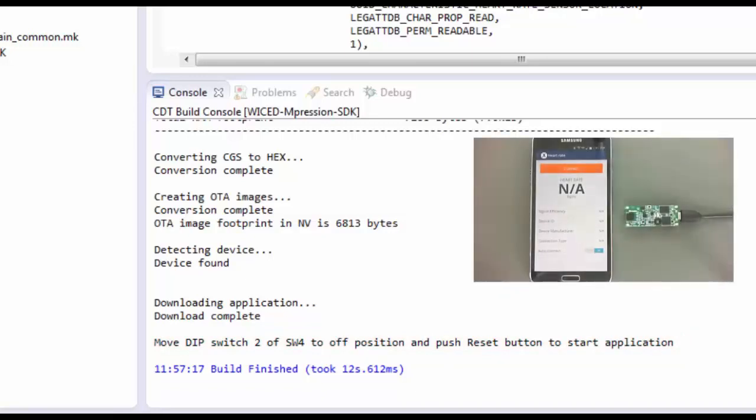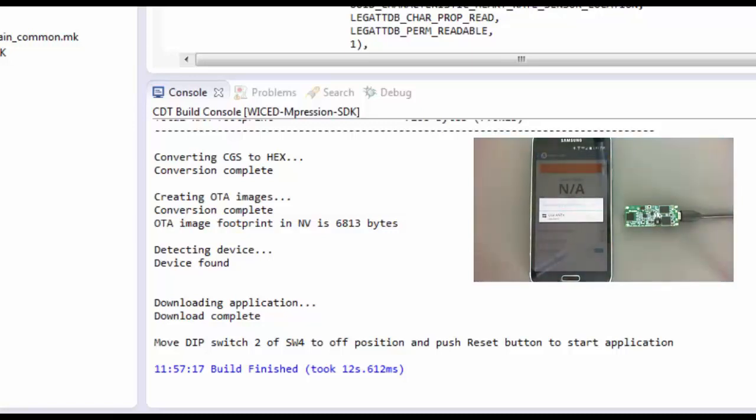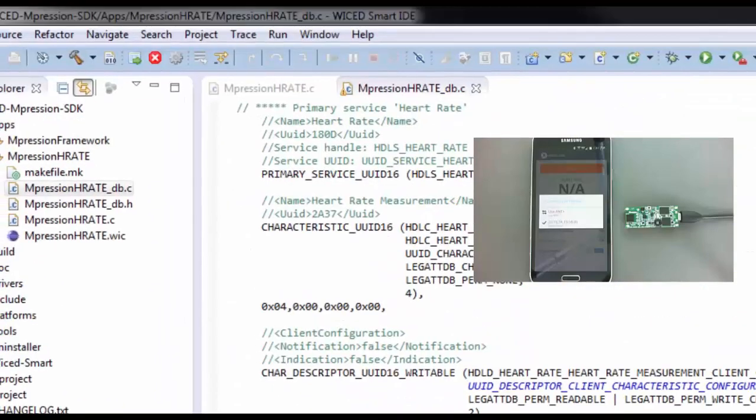Looking at my setup, I will instruct the smartphone app to start scanning for BLE devices, then reset the Odyssey so that the app moves into advertising mode. Immediately, we see the device pop up on the list of available devices that the app can communicate with. Now, before I pair the phone app to the Odyssey, let's turn on the trace messaging so we can observe some of the communications that are happening.